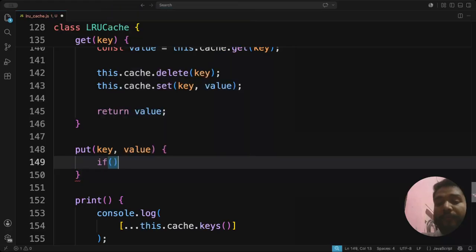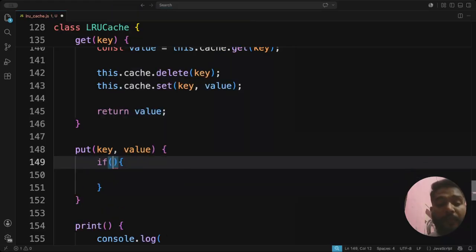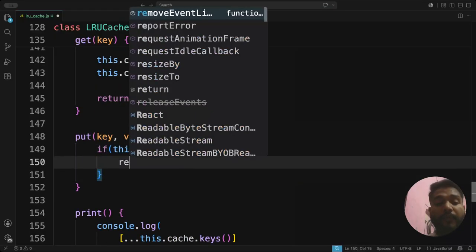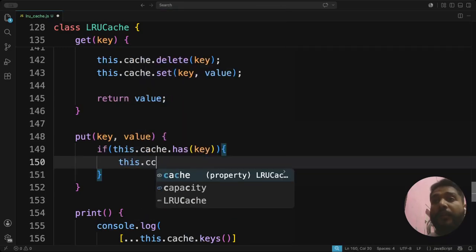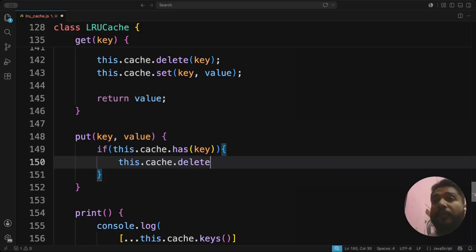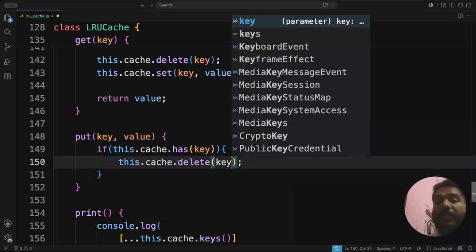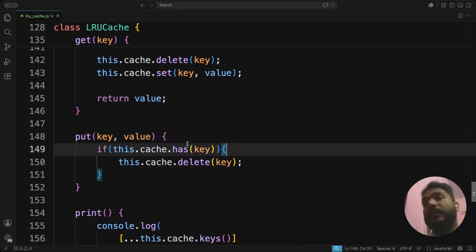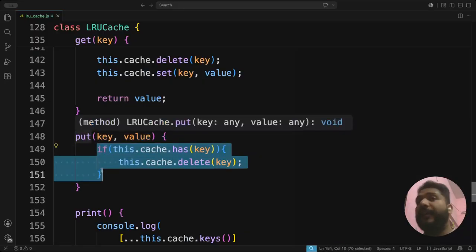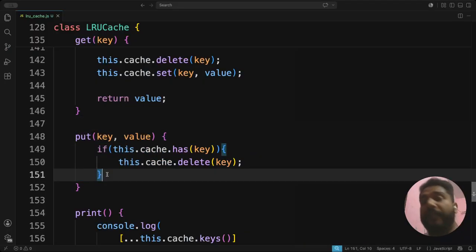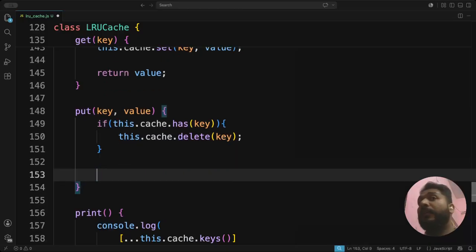So if this.cache.has(key), we will just do this.cache.delete. We delete it because if the key is already in the cache, we have to delete it and put it at the end so that it also becomes the most recently used.